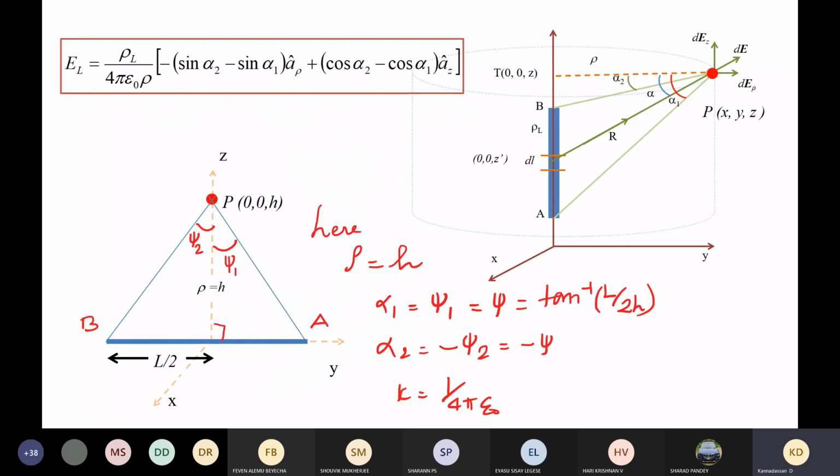Here is a similar question answered in another way. We know this particular problem, for which the line is placed at an arbitrary location, its center is not at the origin or somewhere else, and this particular point is also arbitrary. For an arbitrarily located line charge and an arbitrary point, we already have the expression for that. Since it is an open book test, you can take it.